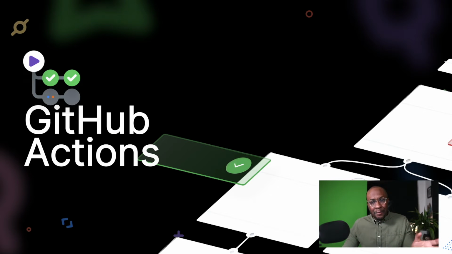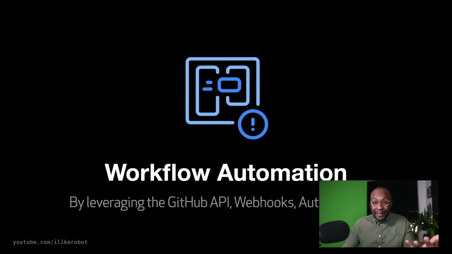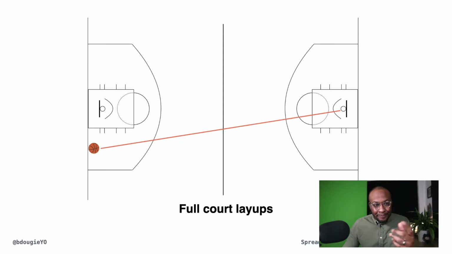Now, GitHub Actions was something that was shipped back in 2018. And it was really just a way for GitHub to give you all the primitives of GitHub out of the box and then get out of the way, basically. Now, GitHub primitives is something that you probably need to understand as we jump into GitHub Actions in more detail. And those primitives being the API, webhooks, and authentication. Those are all things that we give to you from Actions for free.